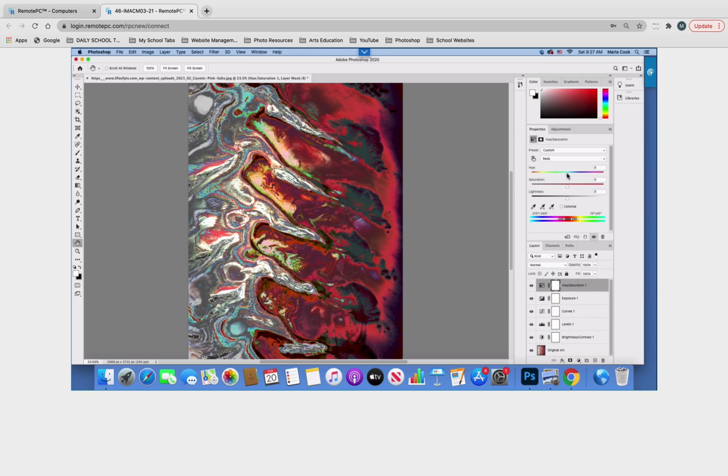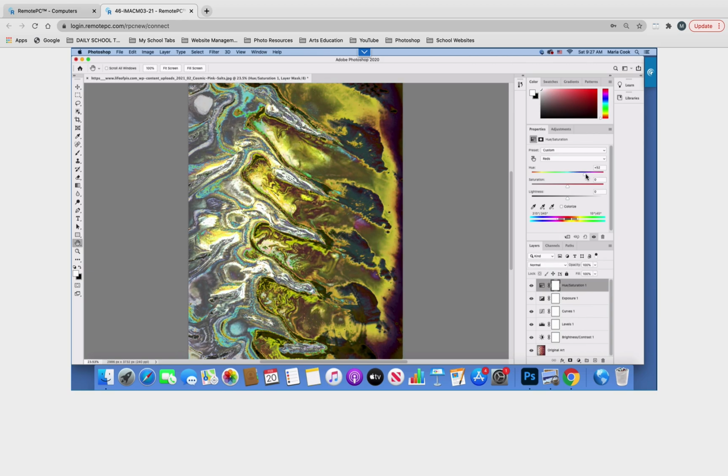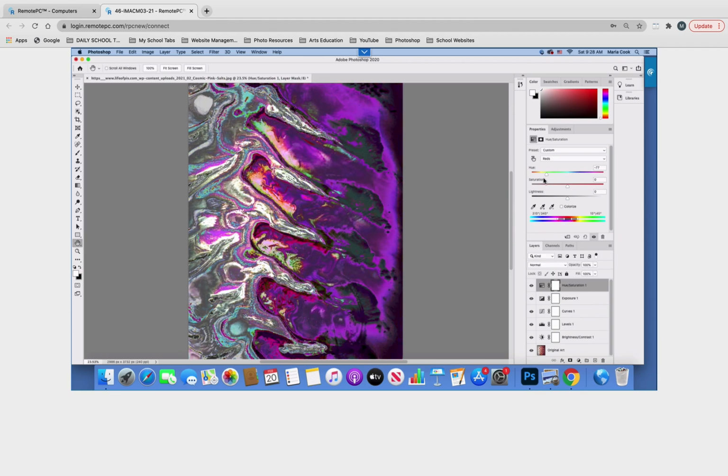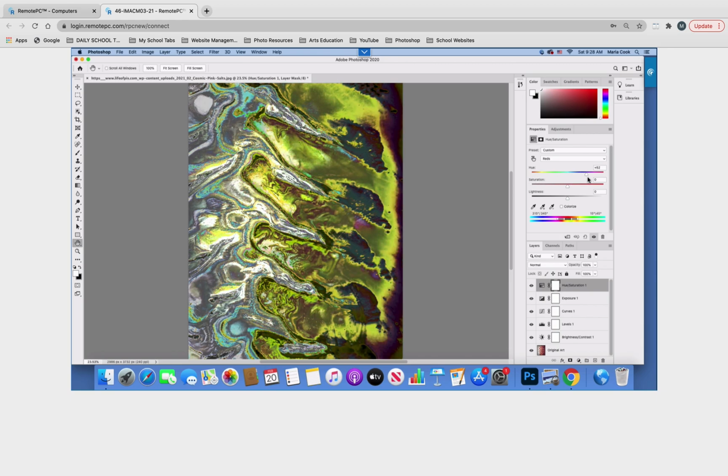pixels. So now if I start to play with this, the only changes are within the red areas, okay? And there was a lot of red, and that's why I chose red instead of a different color. And so it gets to be quite interesting as you begin to play with these. And that's kind of even interesting. I sort of like that.